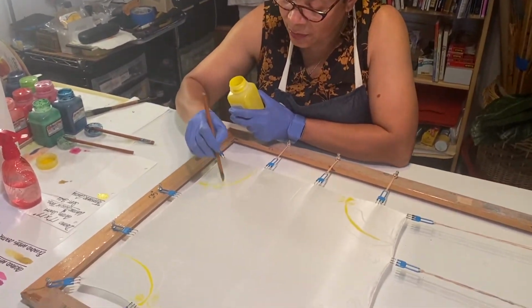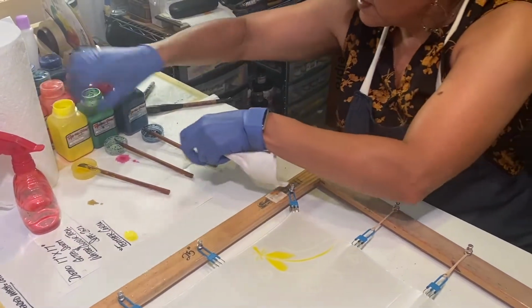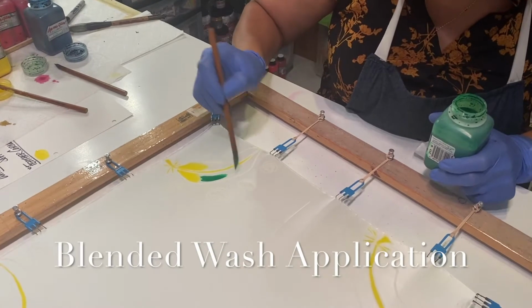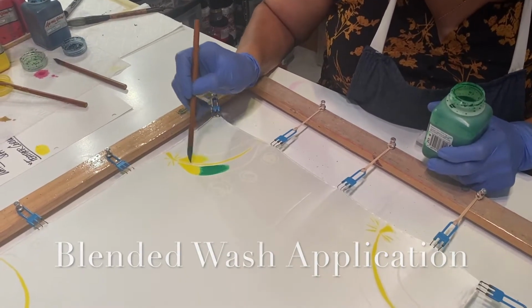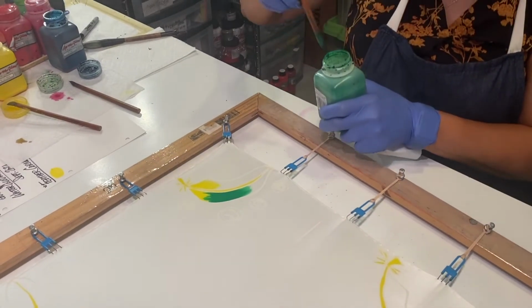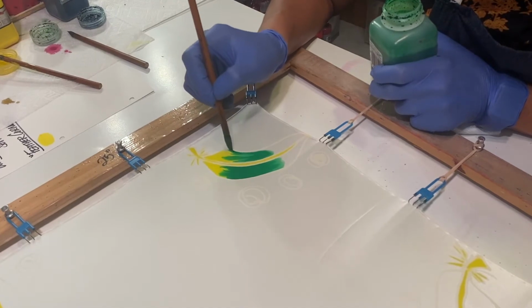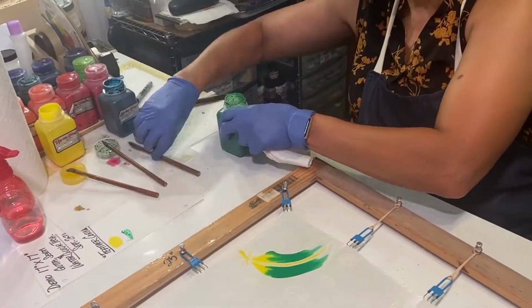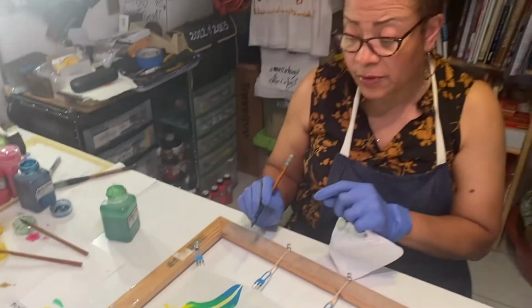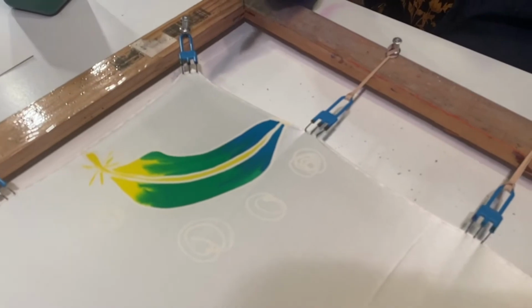I'm going to start off with the sun yellow. And move with the bright green. Push it carefully, you're trying not to get too much of the yellow on your brush. And there you have a different version of a blended wash on dry. Now this silk is silk satin or silk charmeuse.